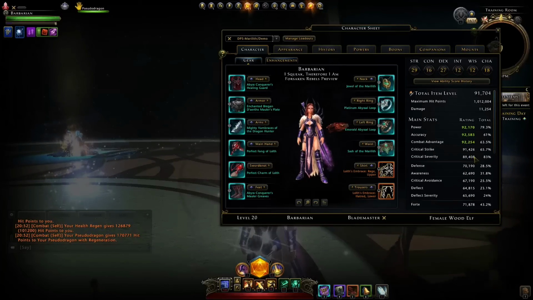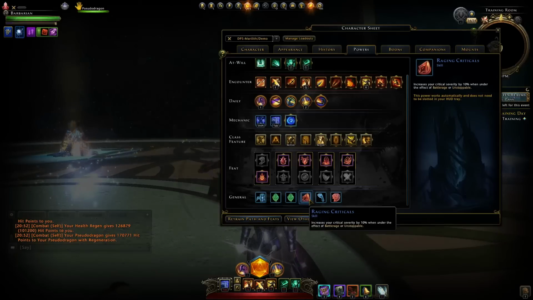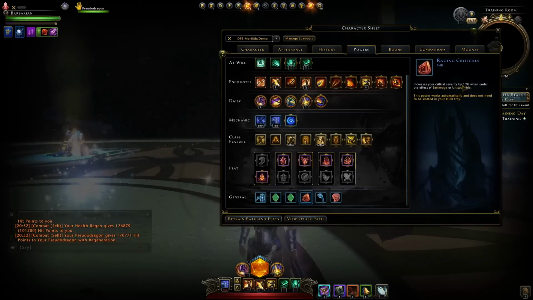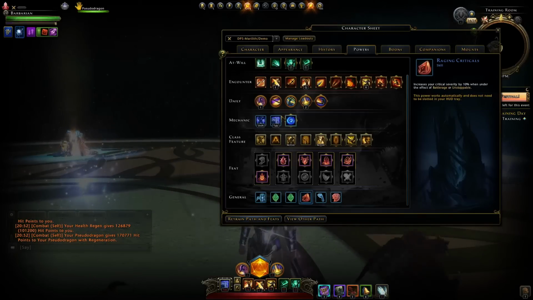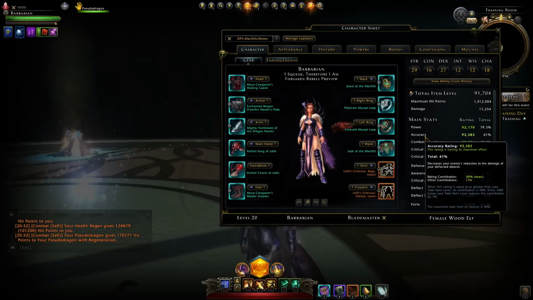You can get to just 80% and leave it at that until you really want to min-max, because you will gain 10% crit severity when you go into rage. So you can just leave it at 80 and get it to 90% max with that. And lastly, accuracy.